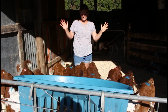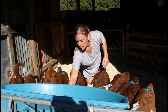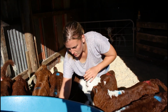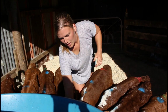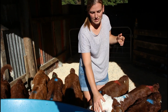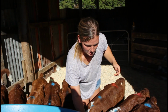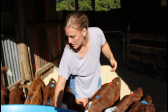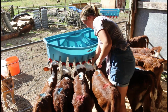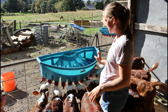Alright, so they're all on. There's just one that's not that great at feeding, but she's still keen, which is a real good sign. And I'm not too fussed if they don't drink this whole 2 litres. I just want to get anything into them that I can. But I'm real happy that they're all keen and showing interest in feeding, which always helps. So every time they come off, I'll just pop them back on.